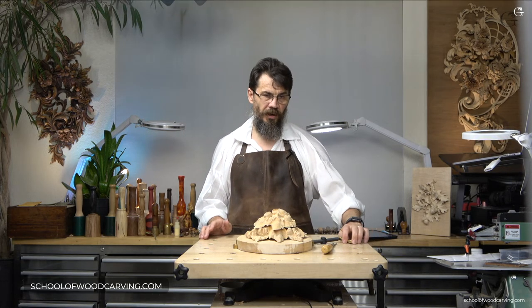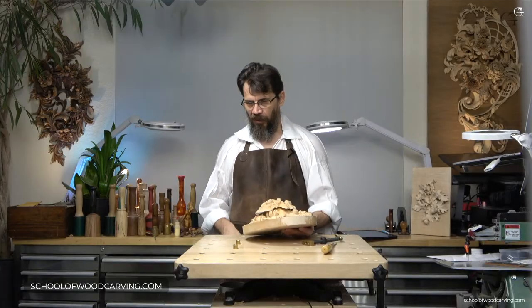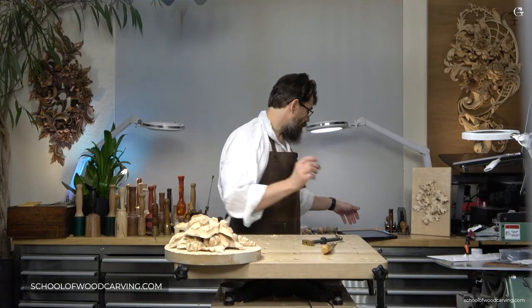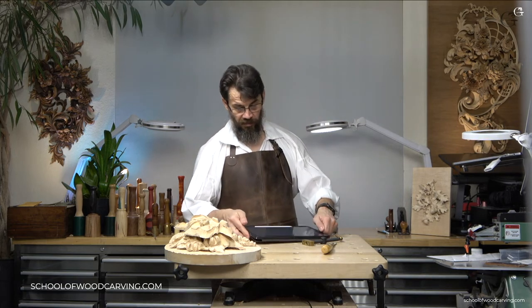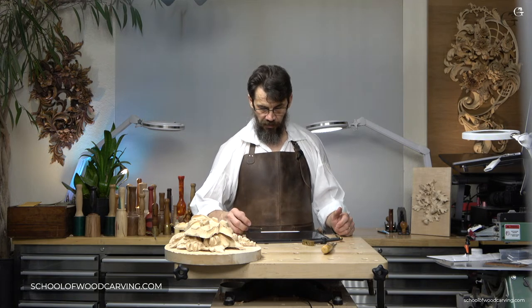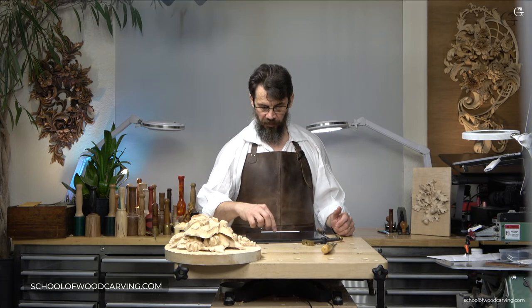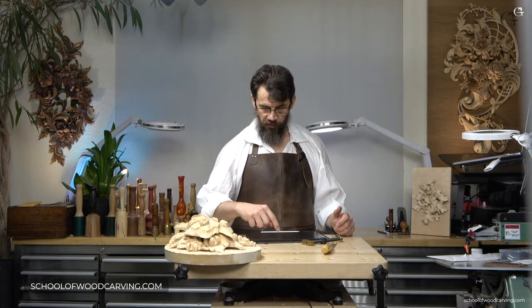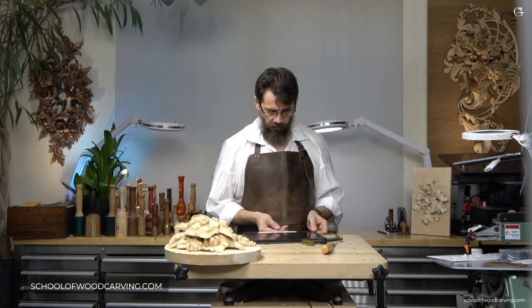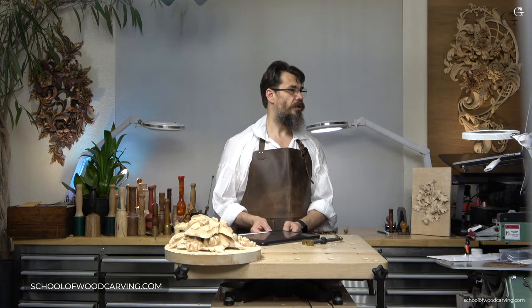Okay, what happens? Why is wood moving? Maybe I'm going to do a much better job this time. Let me grab my iPad, and let me check if I'm connected. I hope I am. Yes, I am. And let me do some drawing for you. Okay. Get rid of my gouge. Let me see.